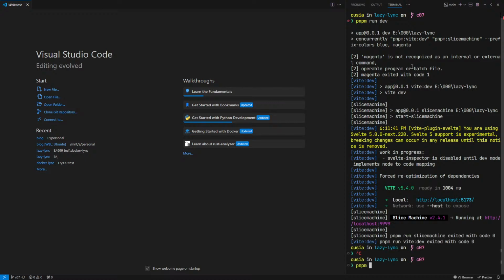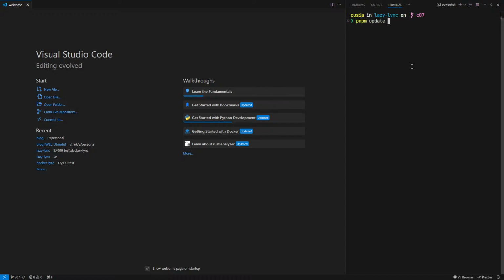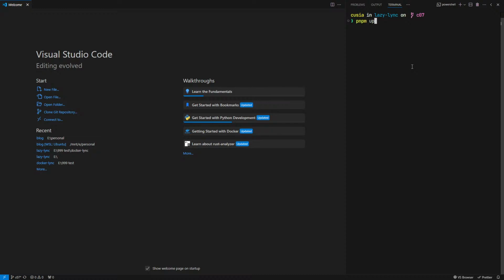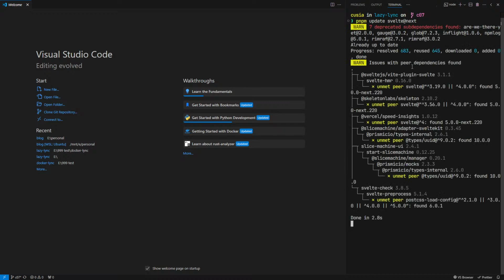But I'd also like to check for updates if there are any, and update Svelte to the latest version. I'm using the release candidate, which is sort of the beta version of Svelte, and it's not ready for production yet, at least that is what they say. Even they know that a lot of people are using it in production and they don't have any problem with it. But let's just go with npm update svelte@next. And svelte@next is the package that gives us access to that whole thing.